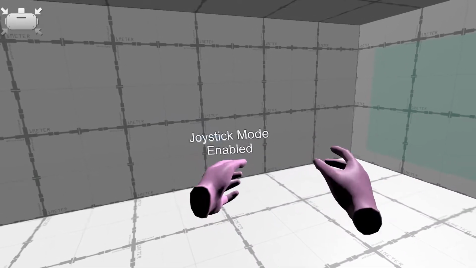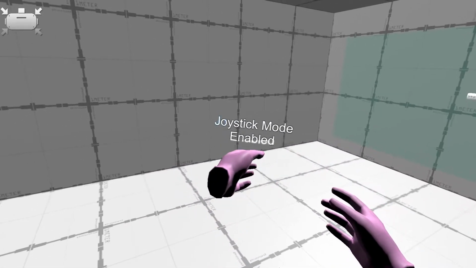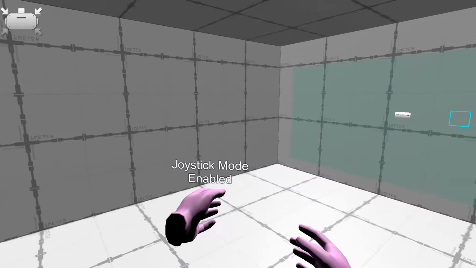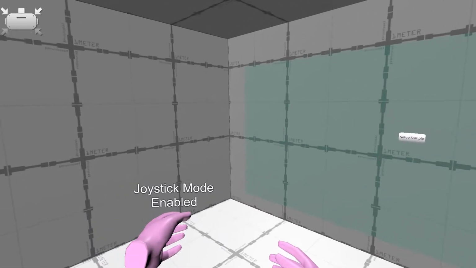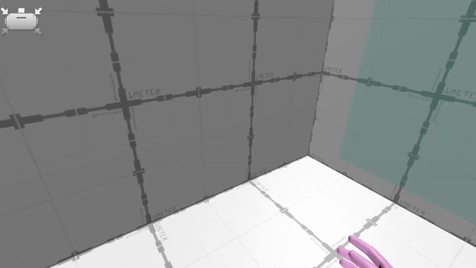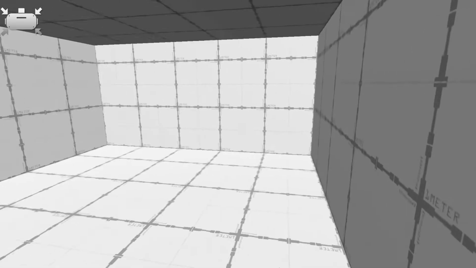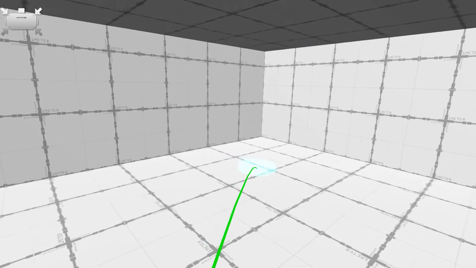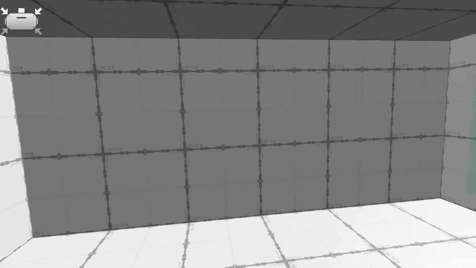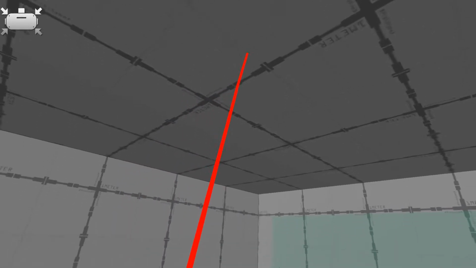The trainee holds 2 controllers while in the simulator. They're able to move by using the joystick on the controller, but some users may experience motion sickness using this style of movement. Those users may prefer teleport mode, which shows a target on the floor and then will allow them to instantly teleport to the new location. The line to the target will be green when the user is teleporting to a valid location and will show red when they're aimed at a space that they cannot teleport to.